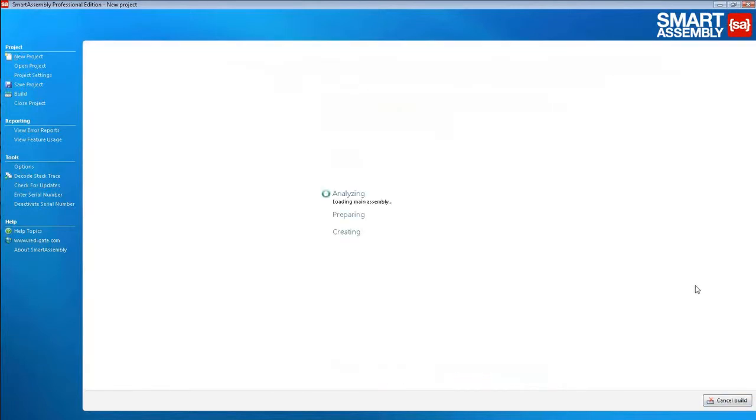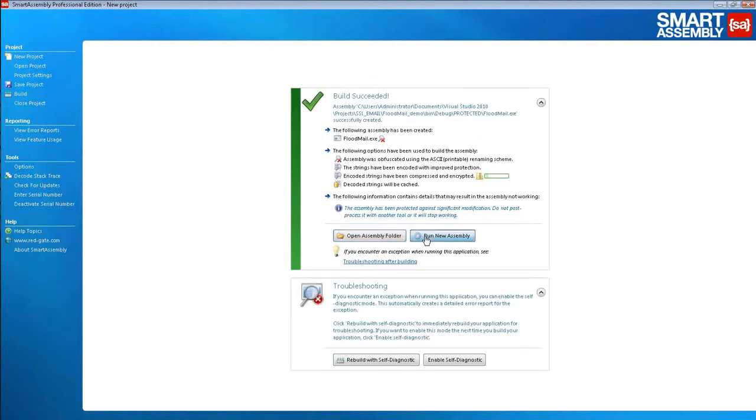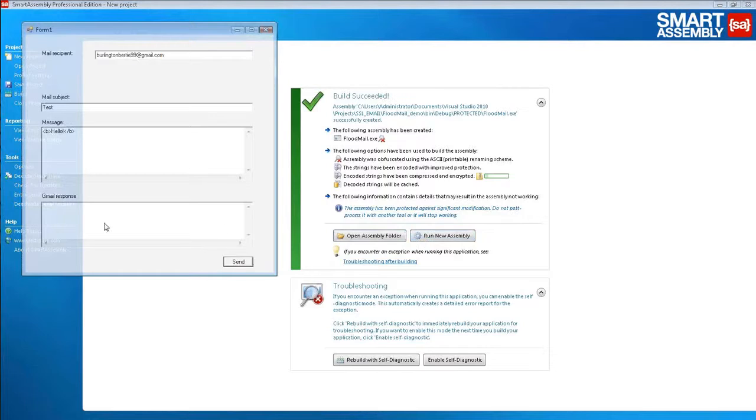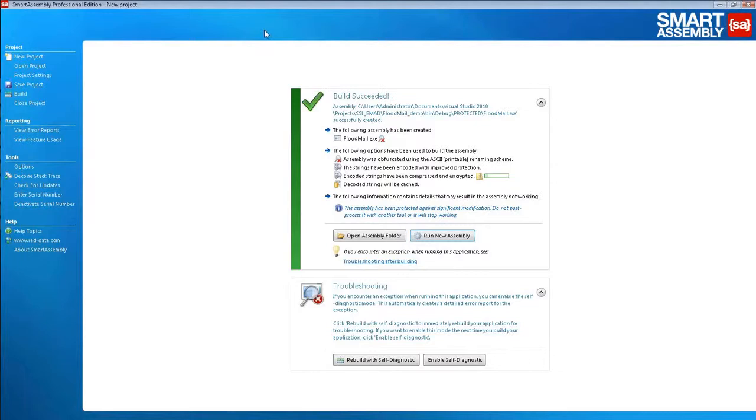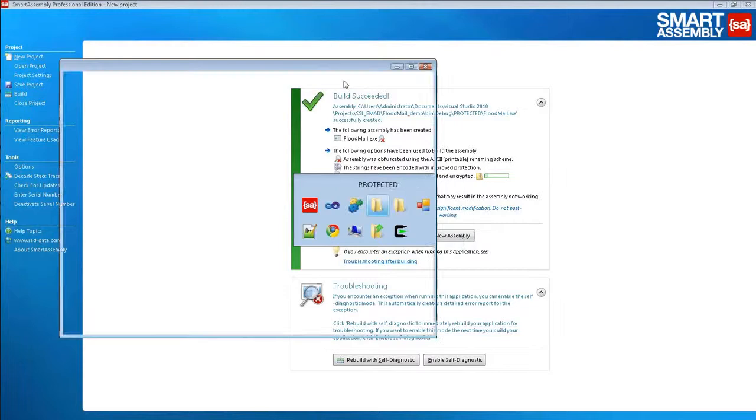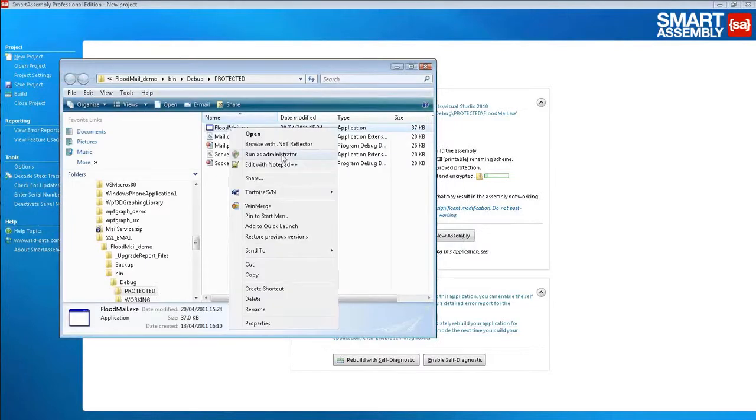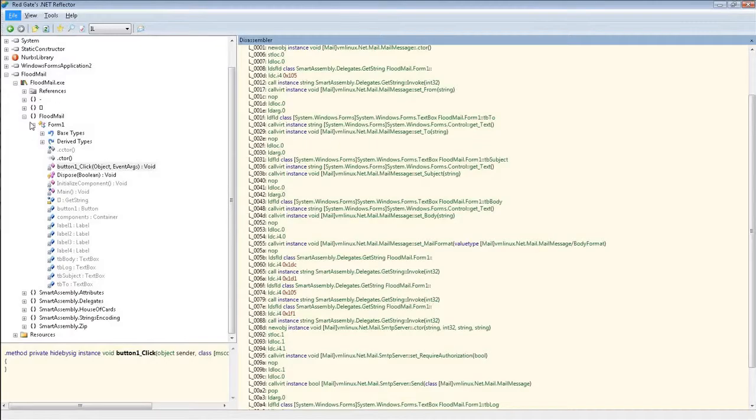Let's quickly test it, see if it runs. I'm just going to look for an OK here. Yep, that's OK. Good. I can't emphasize enough that you really should test your applications after, maybe not after each feature, but as soon as you've settled on a feature set, make sure you test it. And let's see now what that looks like in the protected version. I'll show you what it looked like before, so that'll help. So here we are. My main executable is still perfectly reverse engineerable, except I just changed the strings around. Let's see what it looks like now.